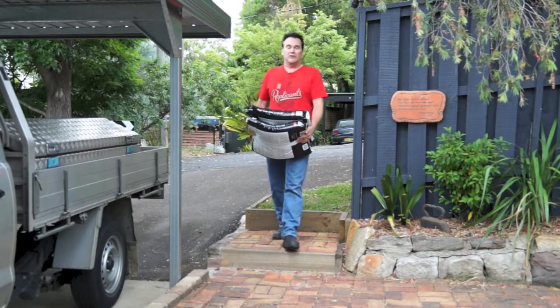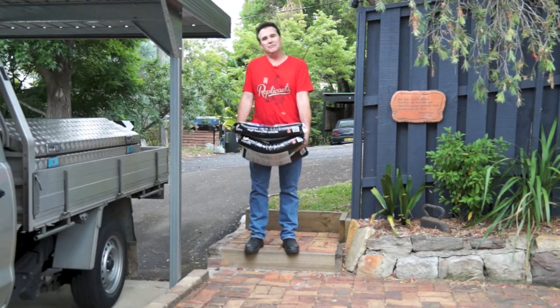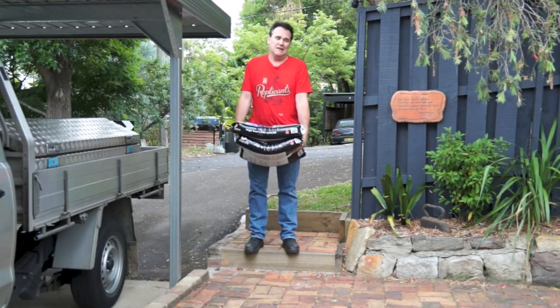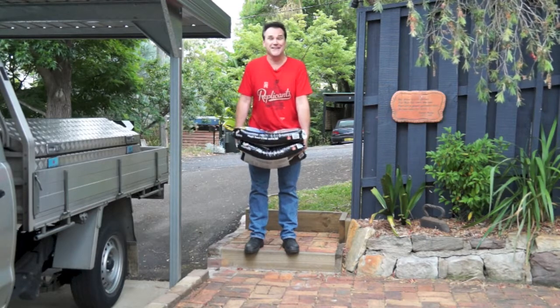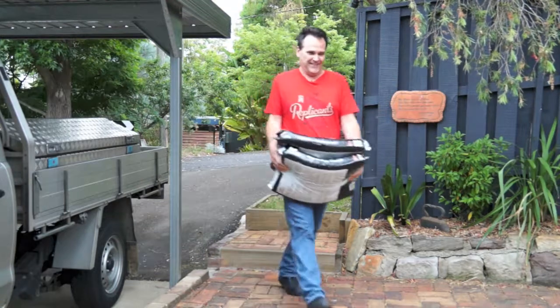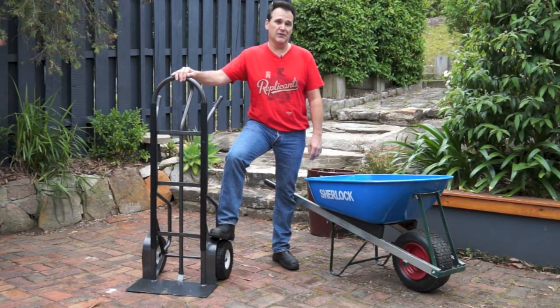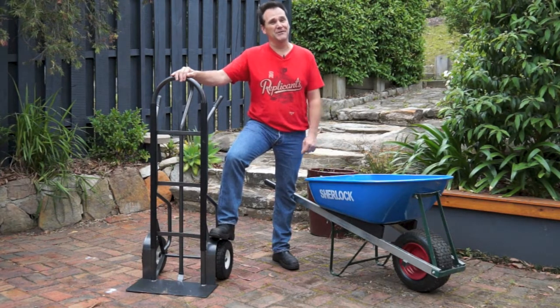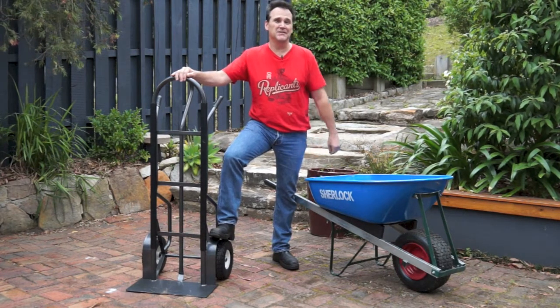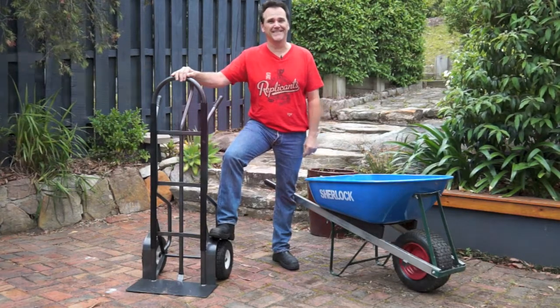One of those great inevitabilities of working around the home and garden is moving stuff. Bulky stuff, heavy stuff, awkward stuff. Now, you can do it the hard way, like this, or you can get smart and do it the easy way. A trolley or a wheelbarrow may not be something that you pull out of your shed every week, but you'll certainly be glad to have one when you do. Here are a few of my tips on picking the right ones for your needs and using them safely.